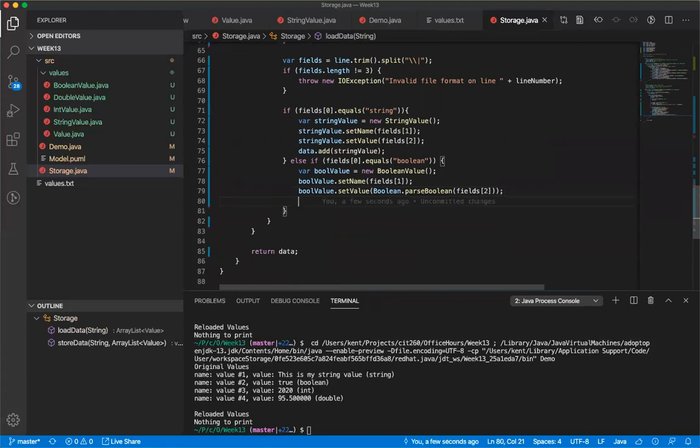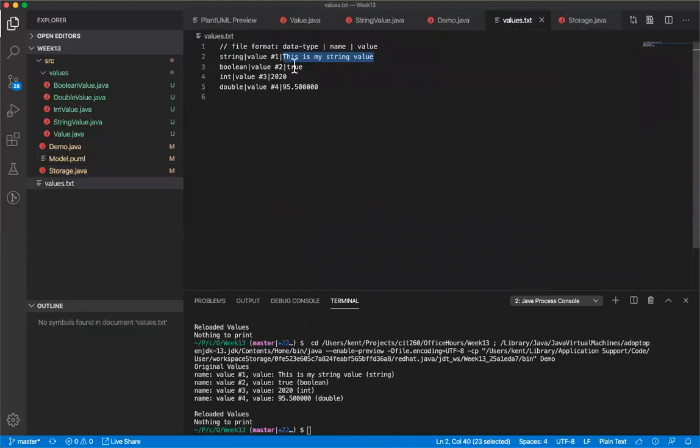And then we're going to say data.add bool value. Very cool. Now, this parse Boolean could, if somebody goes in and edits our file and changes this to something like true dude, well, that's not actually a Boolean value, and so that's going to throw an error.